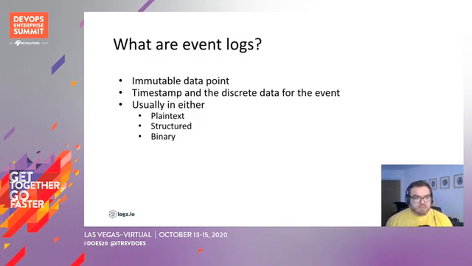The common structures here: plain text, so just strings in the usual formatted version, say the Apache log format or something like that. We then have structured, so that is usually JSON objects. We're all used to seeing these as well. You can in some systems see them as XML, which I always find a little odd because that's a lot of extra gumph to be sent over the wire quickly. And then there's binary, most commonly protobufs. I haven't seen it recently in a lot of systems, but I did used to see it in some programs which usually just dump out protobuf information, which oddly enough I never actually debugged against, just saw what the output of some of the applications I was playing with were.